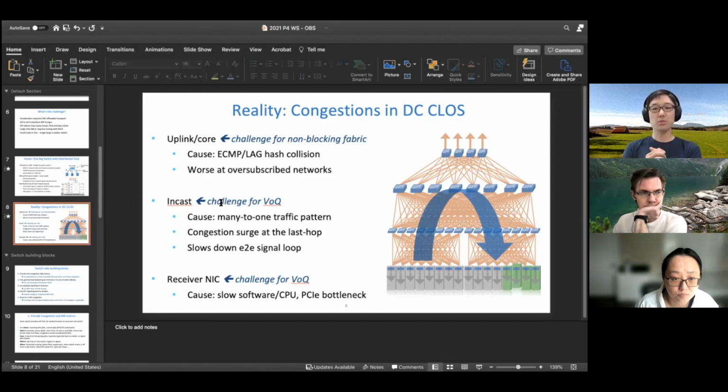But what we presented here is a kind of stopgap measure, for when we don't have such an intelligent smart NIC at the receiver side. The congestion may be back-pressured to the last-hop switch through the existing legacy PFC mechanism, and the last-hop switch can still do decent signaling, as we have shown in a later slide. So that is just one possibility, and there could be even smarter, crazier ways to resolve that problem.